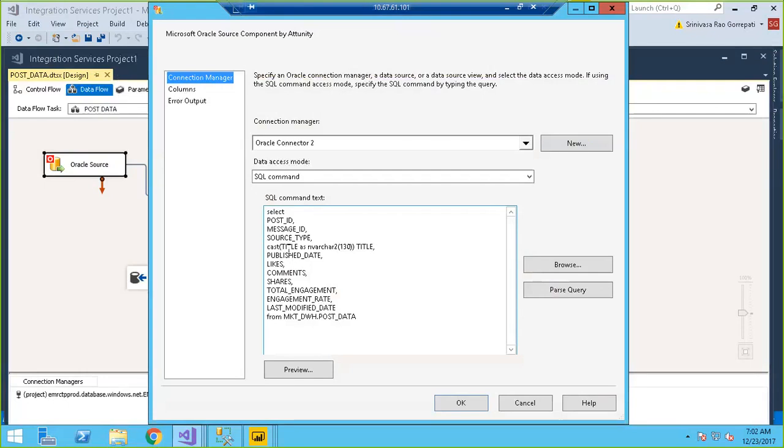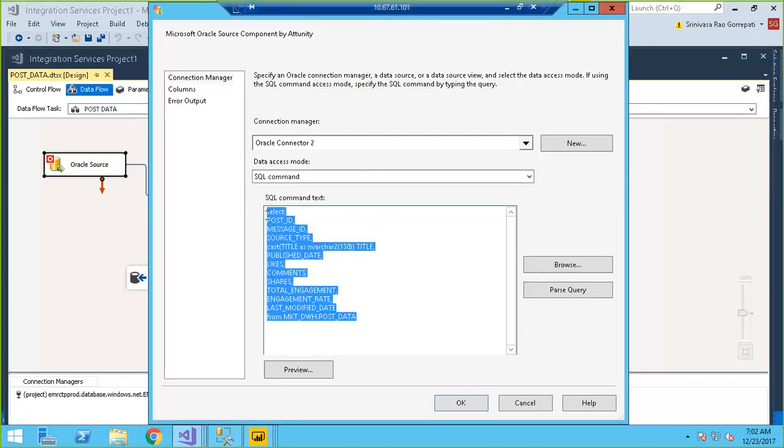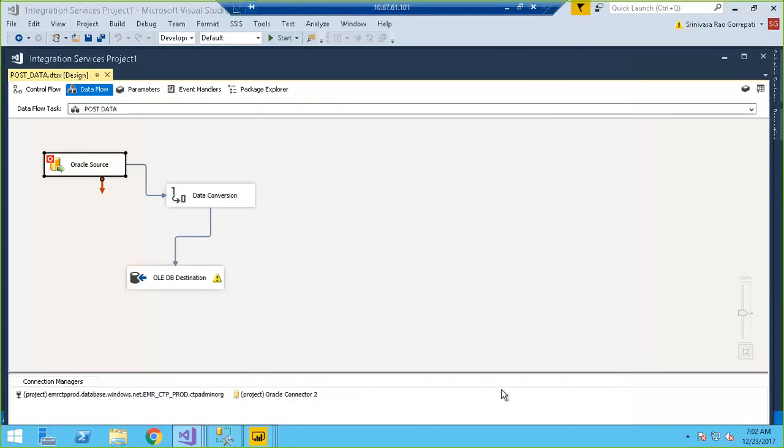You can see we wrote a cast of title as nvarchar and we loaded that one. Okay, so sometimes it will be very little only. Sometimes you need to write code which is equivalent to Oracle. Why? Because you are reading the Oracle system, right? In the Oracle system, whatever commands we have, we need to use those commands and load.